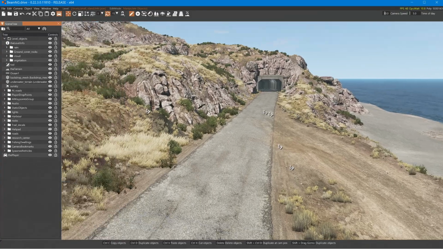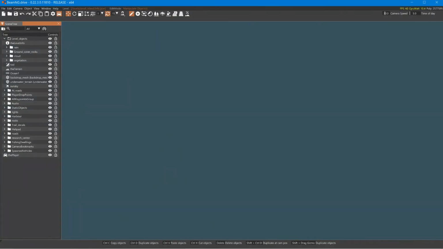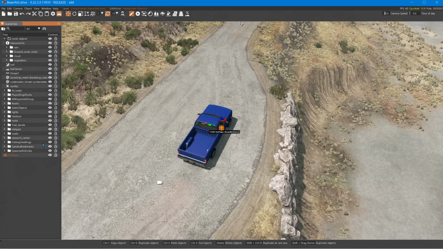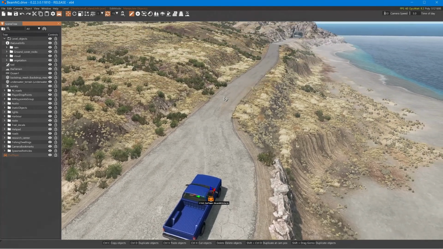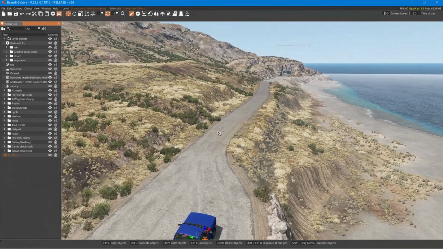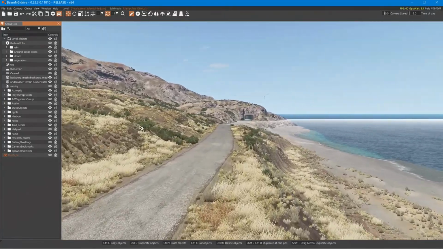If you're ever just anywhere on the map, you could be lost in the map underwater somewhere, double click on anything in here and you'll instantly be teleported to it by just left double clicking. Here we're back at our car. That should probably be the first thing aside from WSAD that you need to know about when you're in the world editor, because you can get lost really quick.